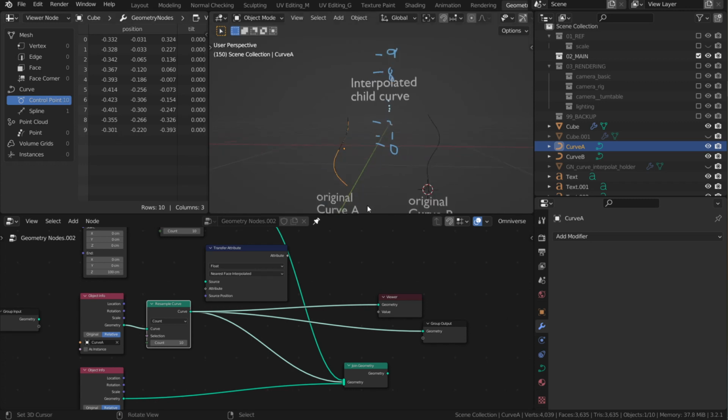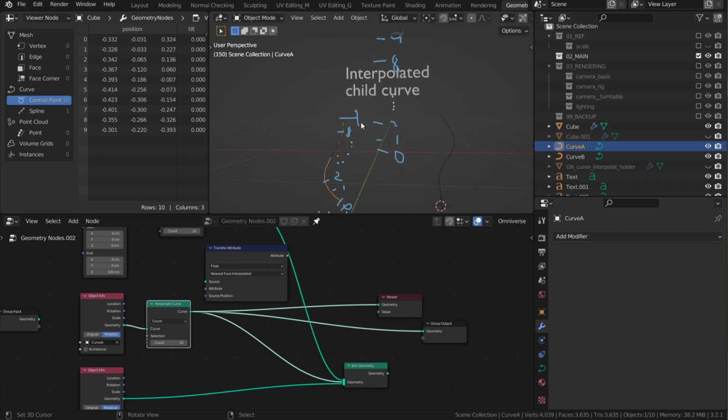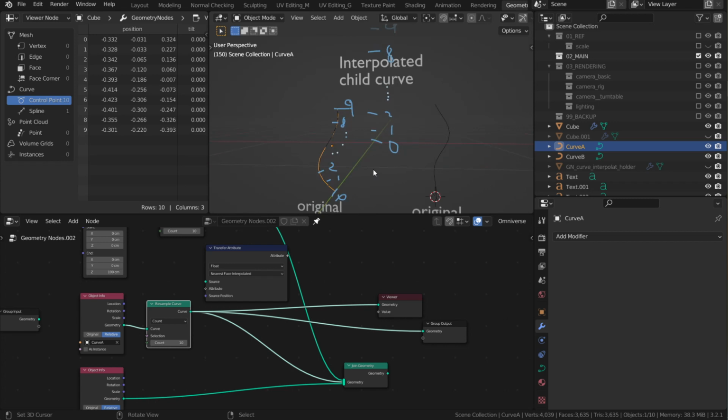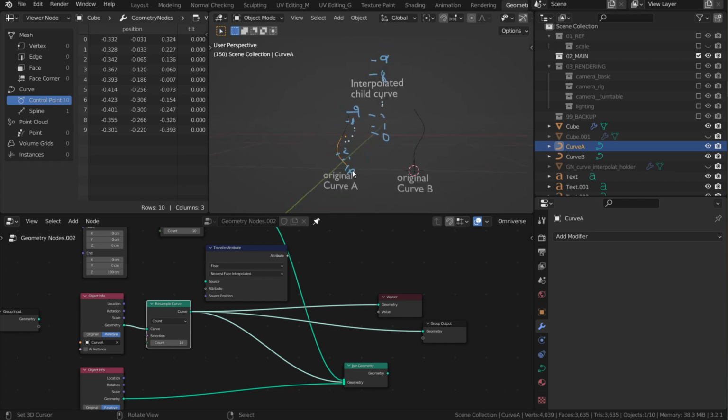0 to 9. It is assigned another value, which is, again, the curve A control points are named in this way, right? 0, 1, 2, all the way dot dot dot to 8 and 9, right? So it does not matter right now that they are very different in shape. We have a new type of similarity, which is the naming system, right?